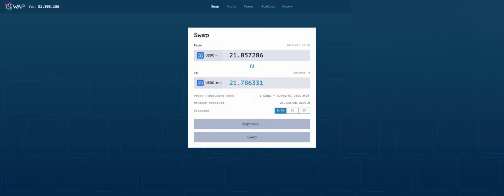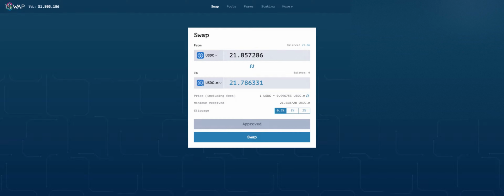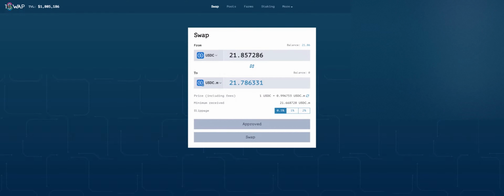Wanswap, fairly small stablecoin protocol here, about 1.8 million TVL. The market cap of Wanswap is only 267,000. You get these tokens for farming stablecoins, so not really surprise. Moonriver hasn't really taken off too much since it's kind of been taking a dump with the rest of the market.